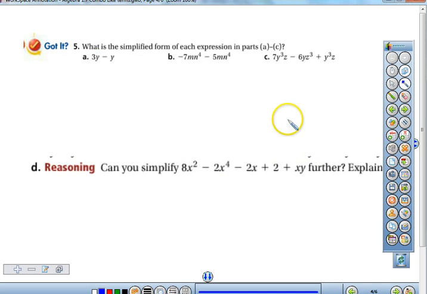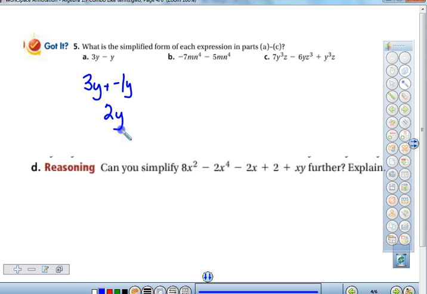It is now going to be your turn to try it. So in your notes, what I'm going to look for is you simplifying expressions 5a, b, and c. Add your like terms. I'm going to have you pause the video. We are going to look at what should be your solutions. So if you did get this, I should see maybe your work in that you rewrote this as 3y plus a negative 1y to get our solution of 2y, adding the 3 minus 1.